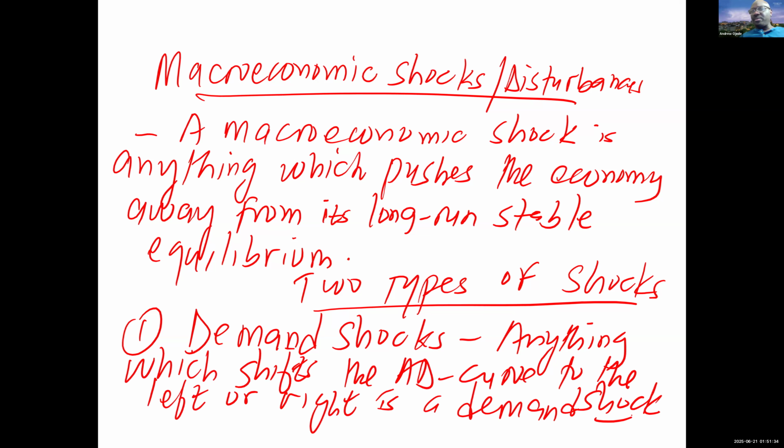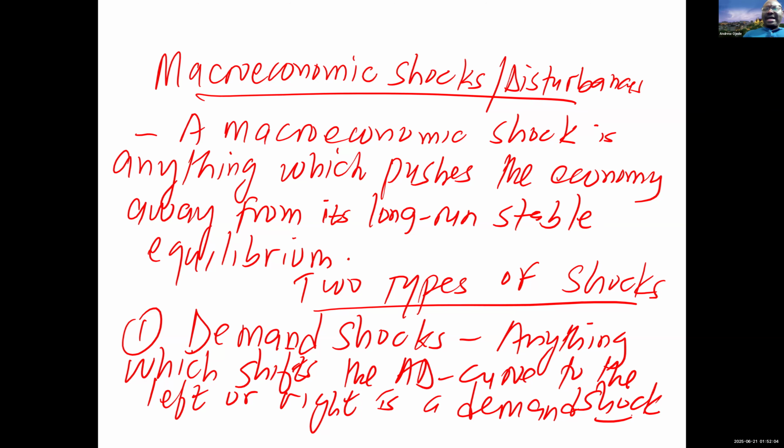We talked about fiscal policy. We talked about monetary policy. We talked about consumer confidence, like if consumers and businesses are more optimistic about the economy, they're going to spend more. The aggregate demand curve is going to shift to the right. But if consumers are pessimistic about the economy, they're worried about the economy, confidence is low, then consumers are going to spend less, then the aggregate demand curve is going to shift to the left. So we talked about all those.